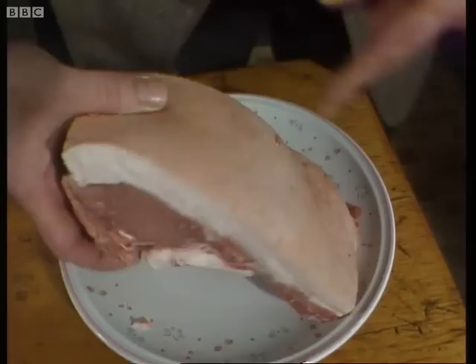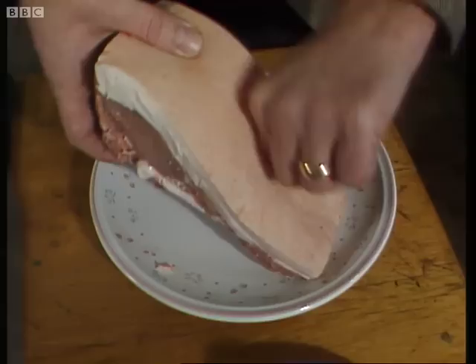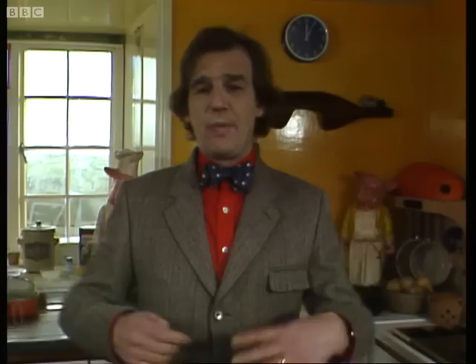I bet you there's not one in ten of you that knows what a real pig is, because you accept the real rubbish that the breeders of their injected, bloated, plastic-style factory-made pigs pass off as pork. Come back down here, Richard. I have got a real piece of pig. Look at that thick fat there. Look at that little line of gristle under there which makes the crackling. Look very close here — this is still rough. You could sandpaper the windowed edges with this, and that would make the mustard, the salt and things stick on there to get the crackling on a proper roast joint that you want.